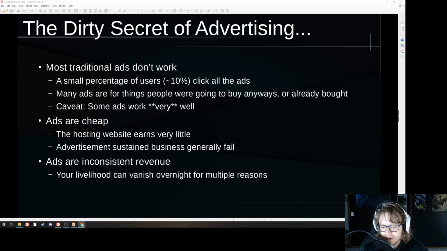And that can happen overnight, and that can be your entire livelihood. So I would recommend to nobody to base a business on advertising, because it is a very unreliable, very inconsistent form of income today, and again, it can vanish overnight for no reason, not the least of which is somebody just wants to mess with you and hires a clickbot to get your AdSense account banned.